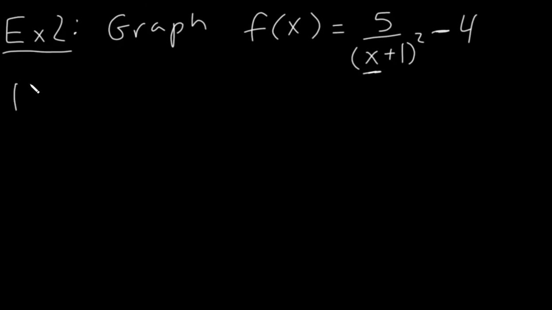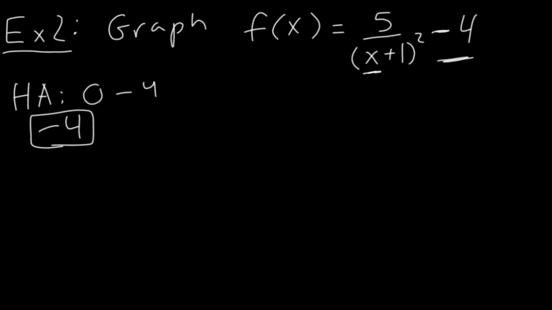So we can say, all right, our horizontal axis, or our horizontal asymptote, I should say, will of course start out as 0. However, notice we have a constant being subtracted out here. Remember, with all your transformations, whenever you add or subtract a constant, you shift your graph up or down. So we have to include this negative 4 right here, and it turns out 0 minus 4 will of course give us negative 4. And that will be our horizontal asymptote.